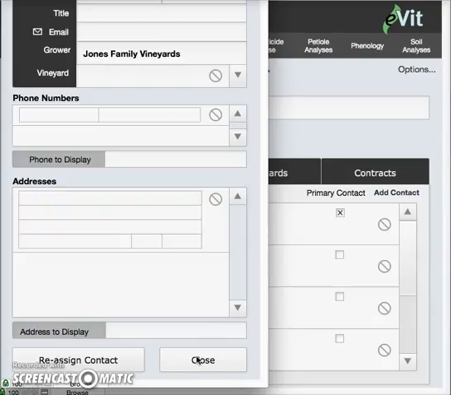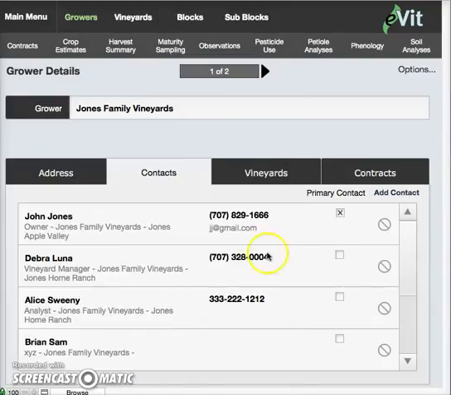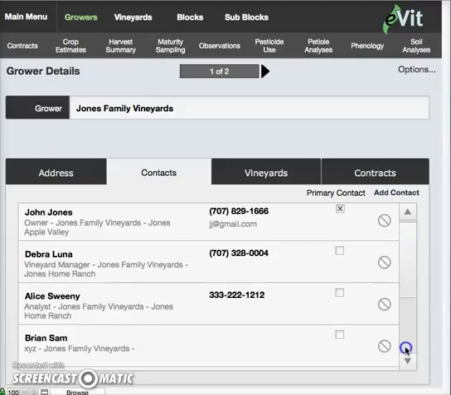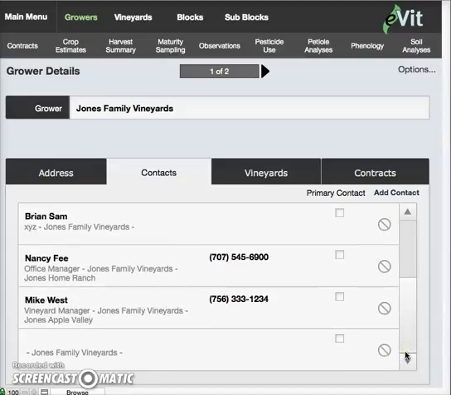So when we're done with the screen, we can close that. And we also have these little icons over here that allow you to delete the contacts from this list view. The previous one that we were looking at was the contact details. So by going in there and the work that I did, it looks like I generated a blank record. So I can just go ahead and delete that here.